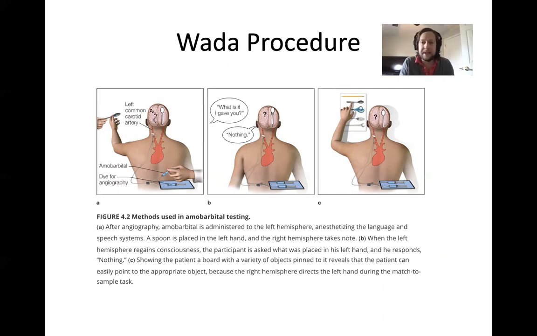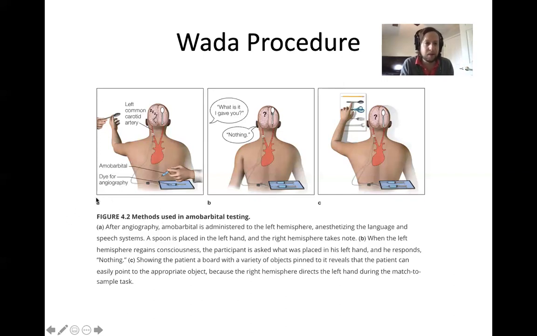And you can see, for instance, if an individual's left hemisphere of the brain is shut down, then they're going to have problems with speech production. They'll probably have some problems with speech understanding as well. And you give this amobarbital when a person is awake, so you can have them perform behavioral tasks. You put their left hemisphere to sleep, you'll probably see some speech impairments. But if you put their right hemisphere to sleep, you'll see a different set of impairments, probably related to spatial processing and so on. I'm not going to read this to you, but this explanation down here is a good one.